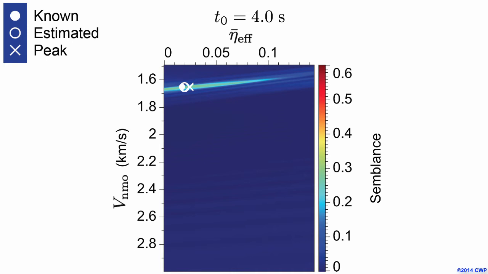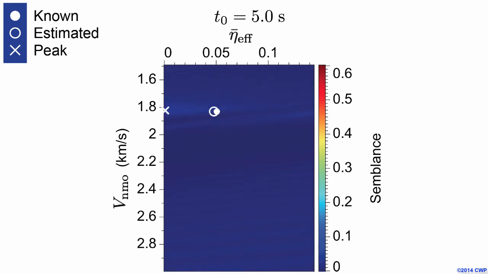So this approach solves a lot of problems that we have with trade-offs of VNMO and effective eta with time. And so here I'm just slicing through each 1 second at a time. So I'm essentially randomly choosing these slices. So we have VNMO versus eta, and you notice here in the shallower depths we have large offset to depth ratios, so the estimated semblance lines up with the model semblance. So ideally we have the estimated semblance, which is a hollow circle, cover the known parameters, which are represented by the solid circle.